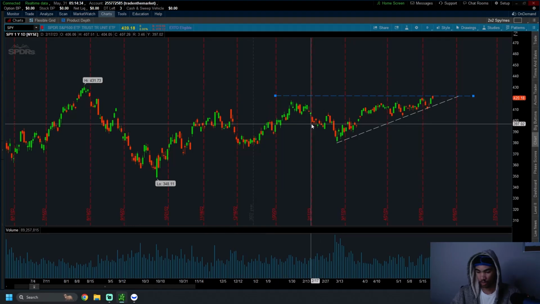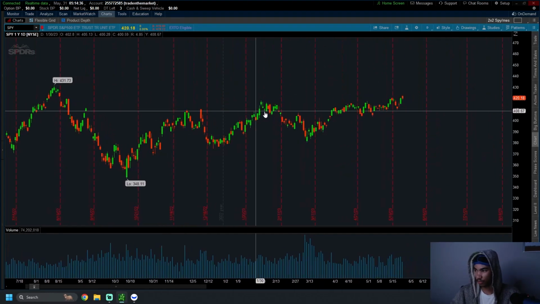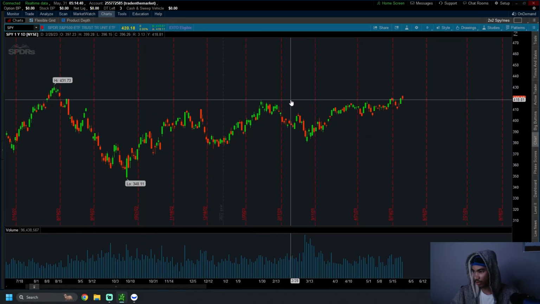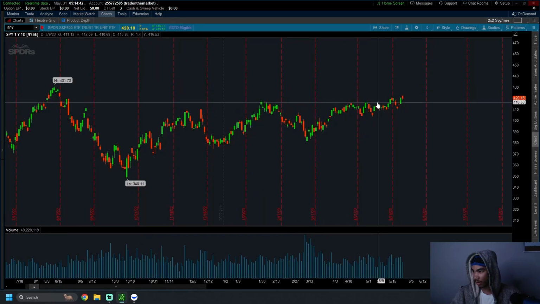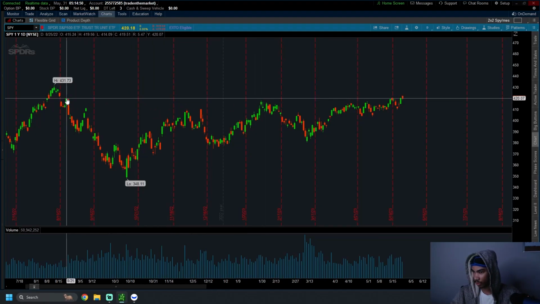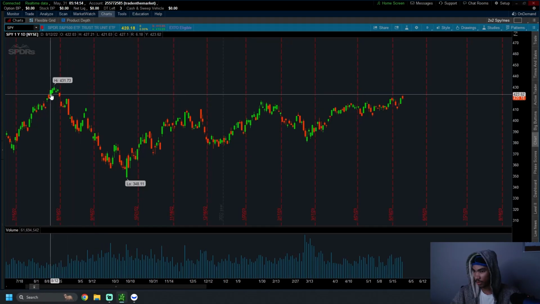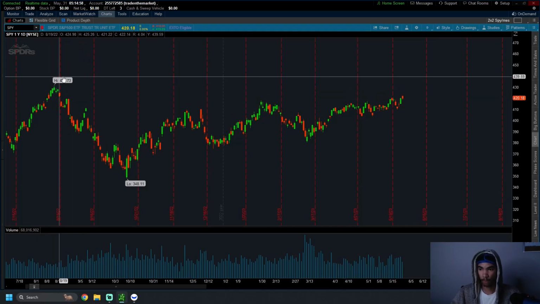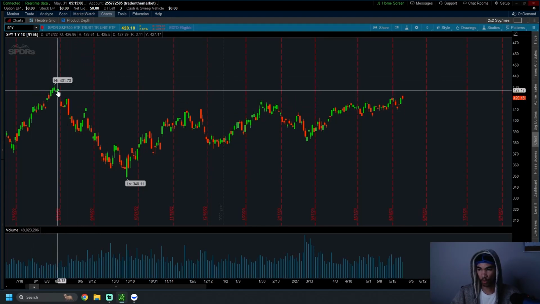Anyway, let me go ahead and start drawing levels, right? So the first thing I'm going to look for is where price dropped from whenever it was higher. And if we go back, it's already higher than this candle, right? And this is the daily chart, by the way. Price is already higher than these candles. So the last time price was at a high before a major drop would be right here, right?